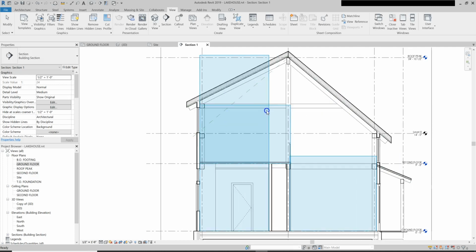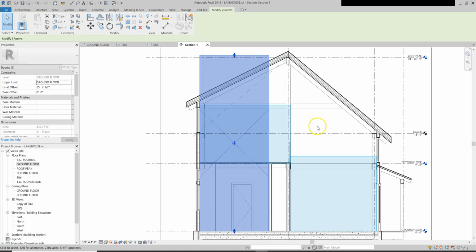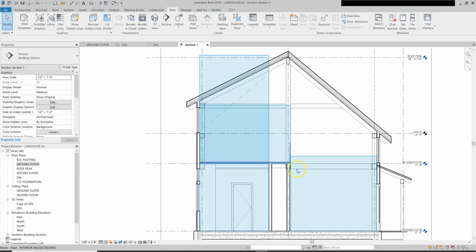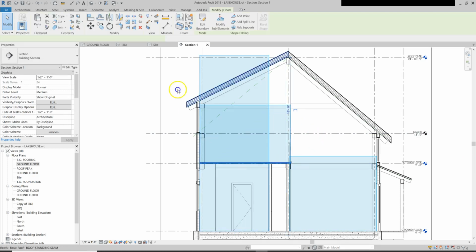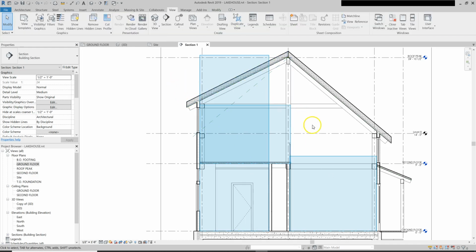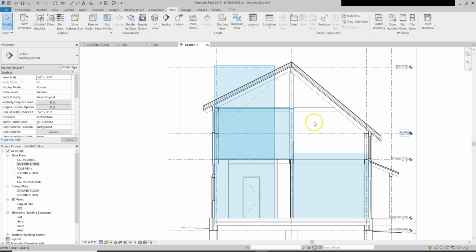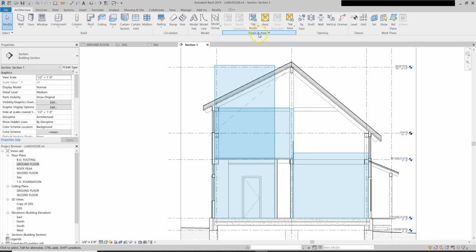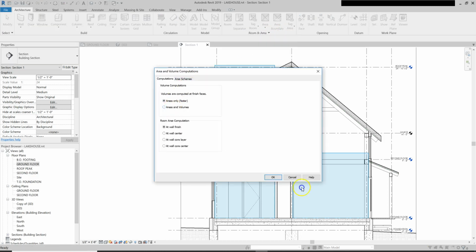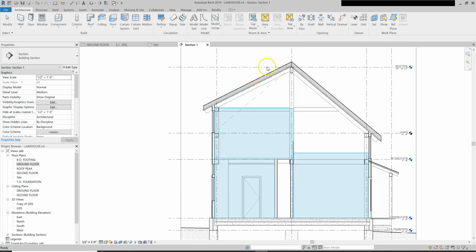And you can see that we actually have some problems of rooms hitting each other, being on top of each other. This one's actually going through a floor and through a roof. So that's all a problem. So what we're going to do is a few things. We're going to go back to the Architecture tab, and right where I showed you Room and Area, if I turn on Area and Volume Computations and do Area and Volume, okay, you'll see that that room actually cut itself down to this floor. Why did it do that?